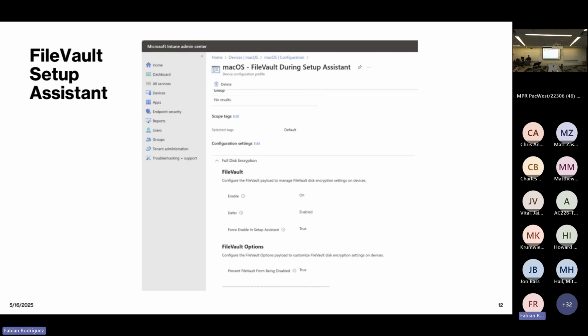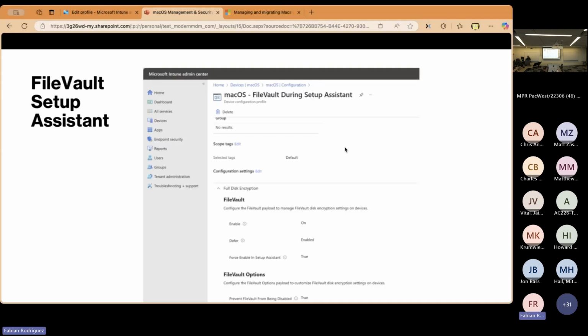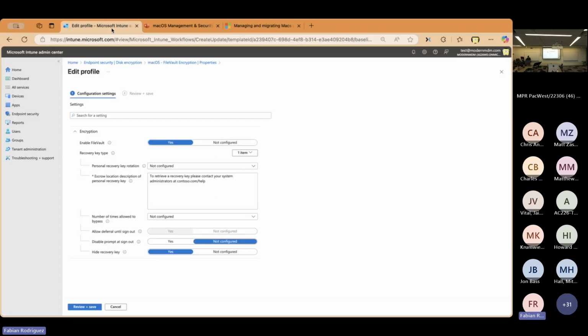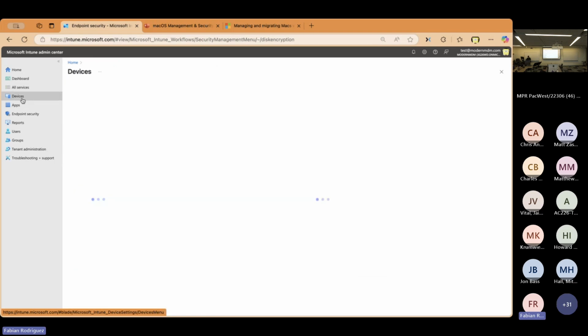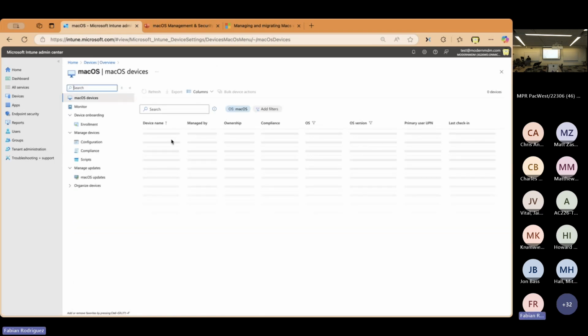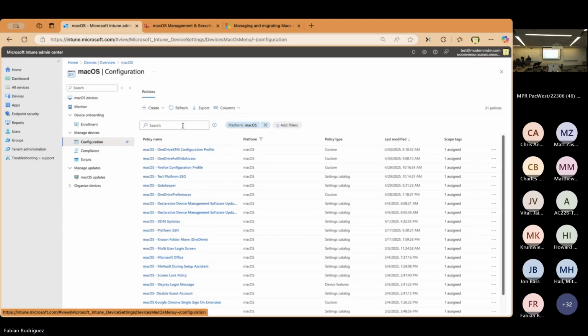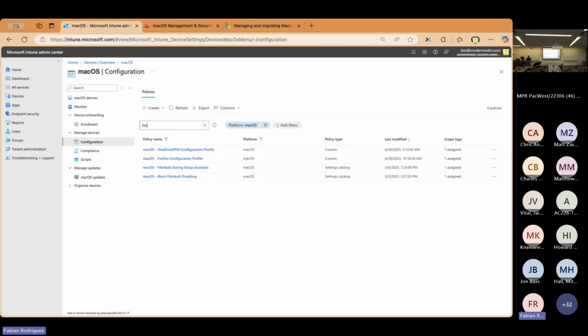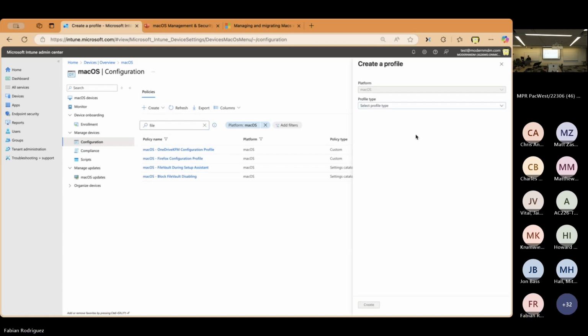inside of Intune. Essentially, we'll want to go to Intune, and I'll show you so you can see this as well. If we go to macOS configuration, I have a FileVault during setup assistant. You'll want to go to create new policy, and you'll want to do settings catalog.